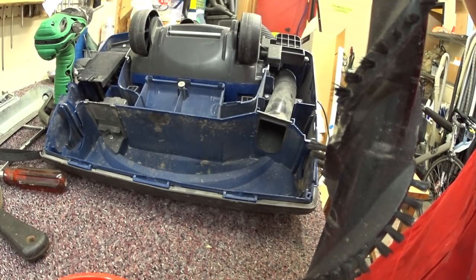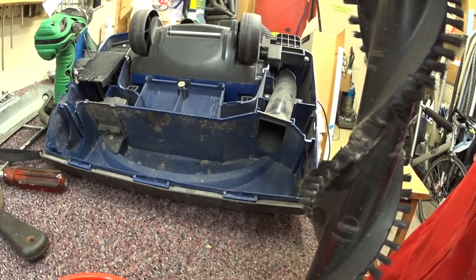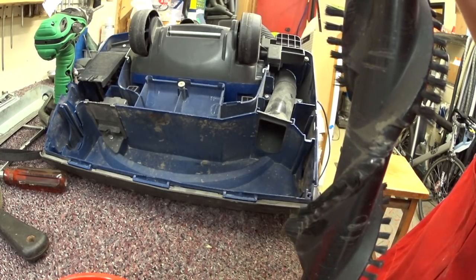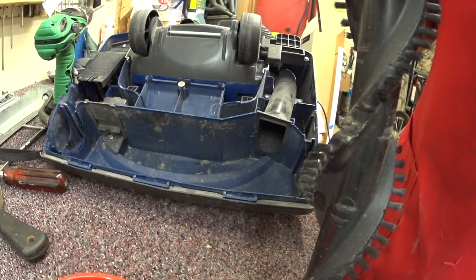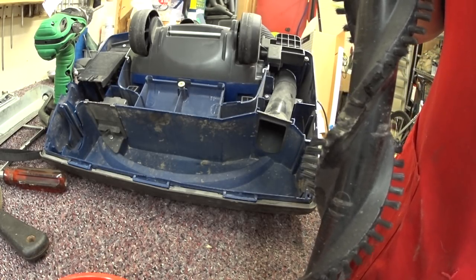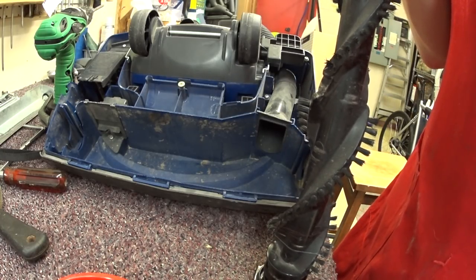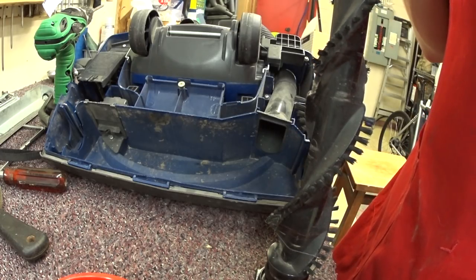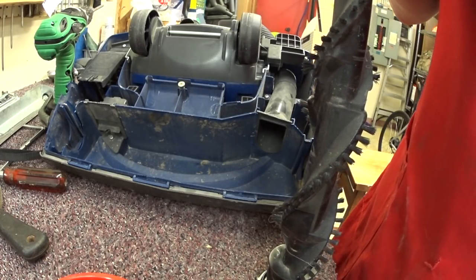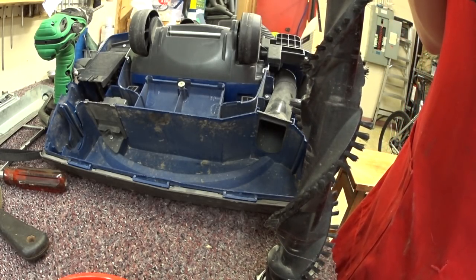Don't be one of those people who says 'I'm going to die soon, I'm not going to replace anything I own.' Do you not fill your tank of gas if you say that? Of course not. Anyway, I digress. We are going to finish putting this brush roller back together. I don't have a snap ring tool at this store and I'm now realizing I need to order one, so I'm trying to use a screwdriver — that's no fun when you're working with an E-clip in a limited space.